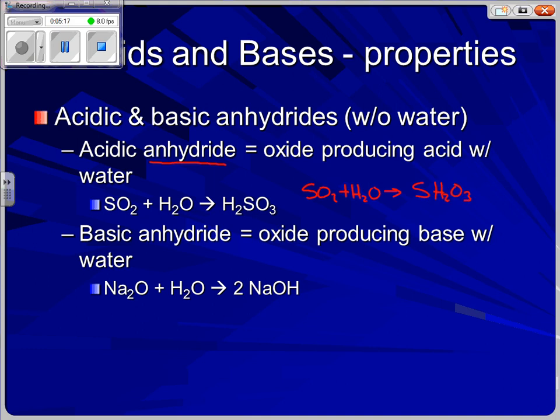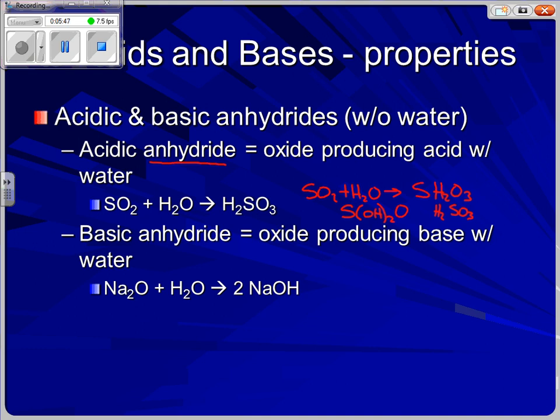Now, this SH2O3 doesn't look like anything we've studied so far. So what if I try to factor out a hydroxide? If I do that, I can make two hydroxides, but I'd still be left over with one oxygen. So that doesn't really make sense to us. Let's try something else instead. Let's put our hydrogen out in front. And there we should be able to recognize that this is actually sulfurous acid. And so sulfur dioxide would behave like an acidic anhydride.